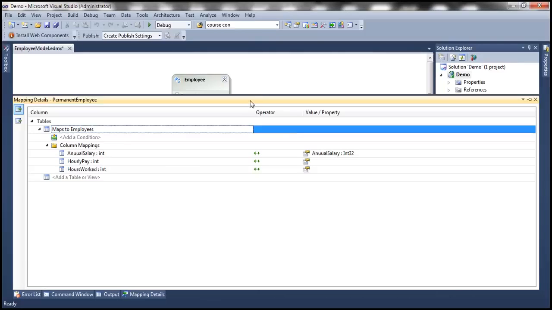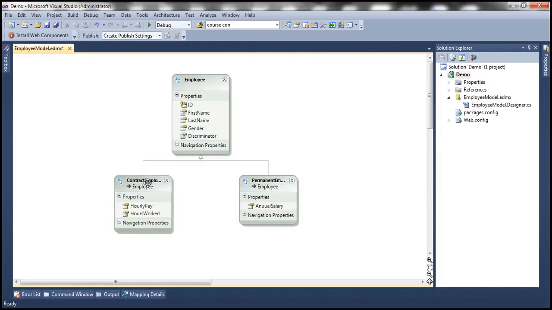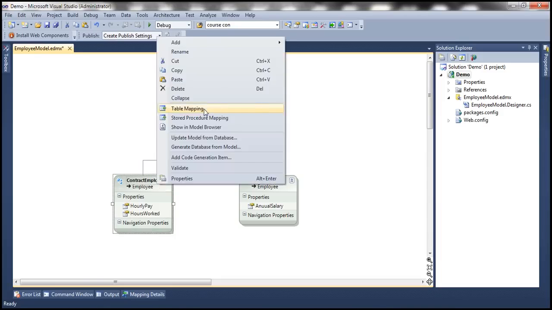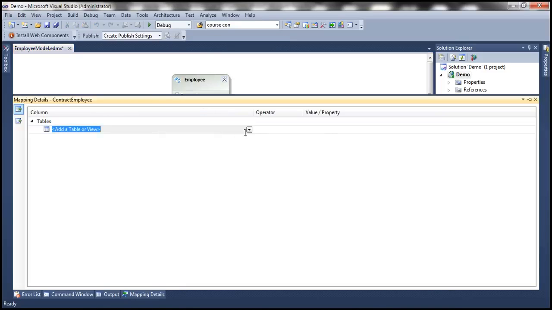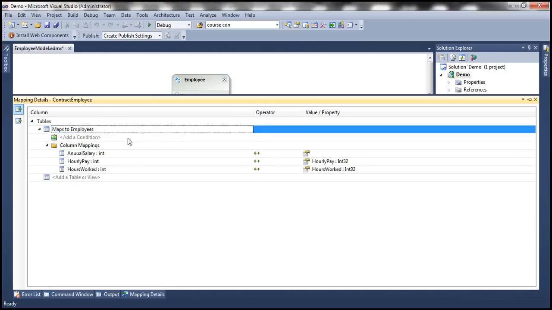Okay, and similarly we need to map the contract employee properties to the respective columns of the employee table. To do that, right click table mapping and select employees table, and notice that hourly pay and hours worked columns are mapped to the respective properties.